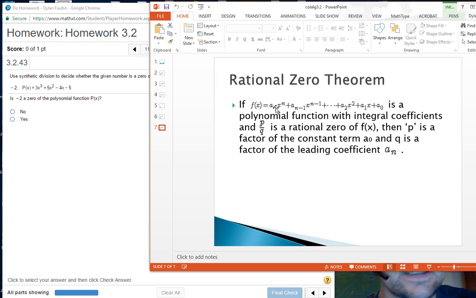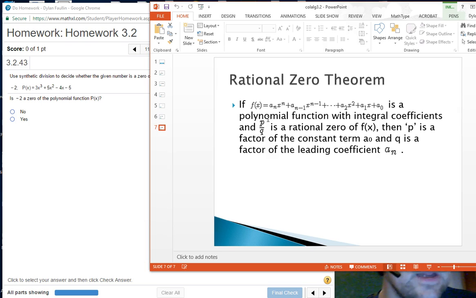And what's nice about this is the subscript matches the power. So the coefficient of x to the n power is a sub n. The coefficient of x to the n minus 1 power is a sub n minus 1. And that would continue so on and so forth, n minus 2, n minus 3. And it's going to get lower and lower and lower, until you reach x squared, x to the first power, and then your constant. Right? And again, the subscripts match, 2, 1, 0. Right? This is some polynomial with integral coefficients, which means in order for this to work, the coefficients have to be whole numbers. That's what integral means.